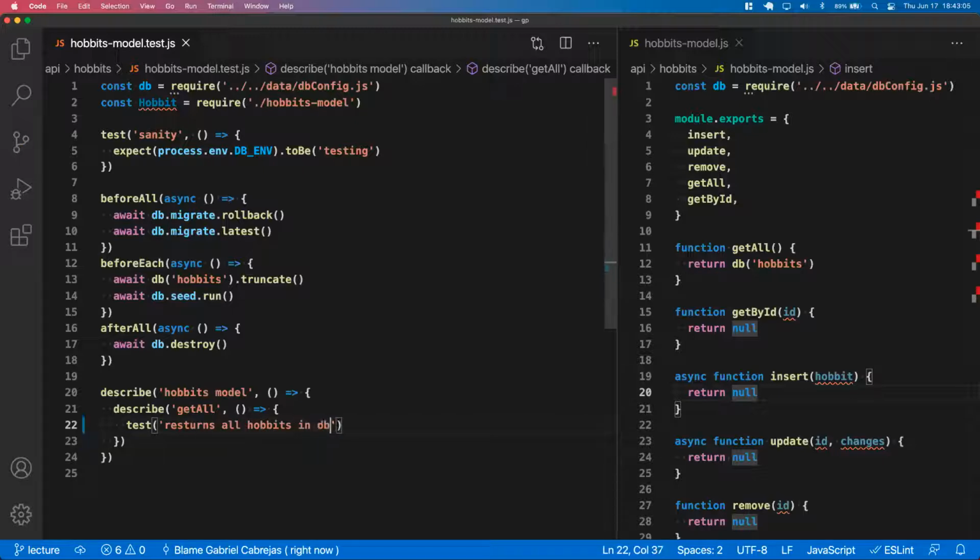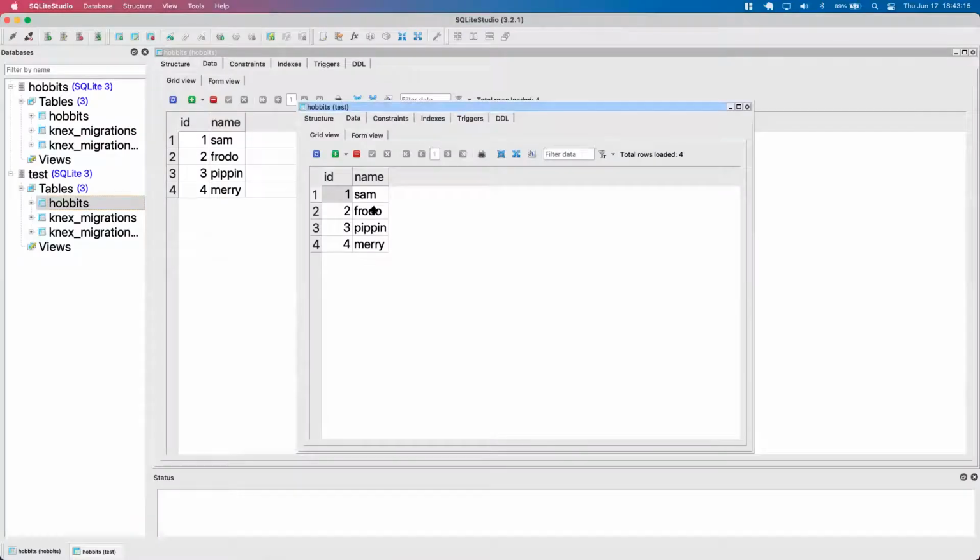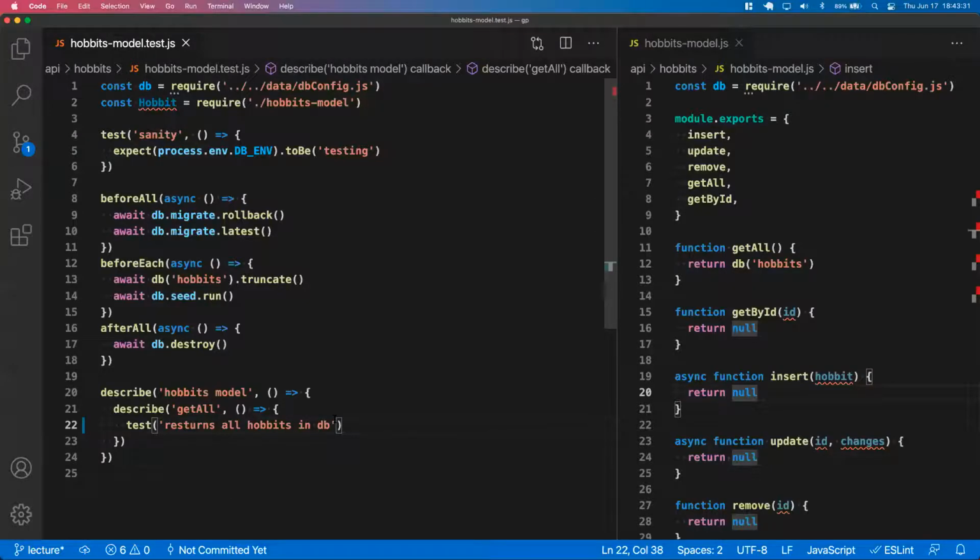And because the DB is in a completely predictable state, we know how many there should be, right? Each test starts exactly like this. So if we use the get all function and it works, we should be getting 4 records. That's the number of records we should be obtaining. And each record should have that particular shape.